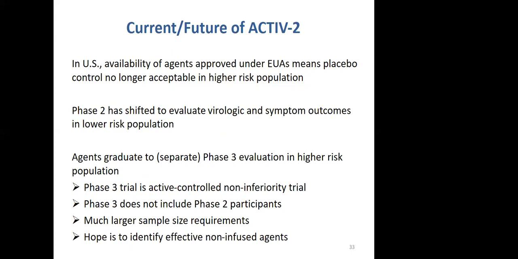I hope it's given you some idea of how you think about doing a platform trial with an emergent infectious disease. And hopefully it's given you a feeling for the complexities that these trials involve, which needs to be balanced against the efficiency gains in terms of reduced sample size and having a single protocol to evaluate lots of different agents. So thank you very much.